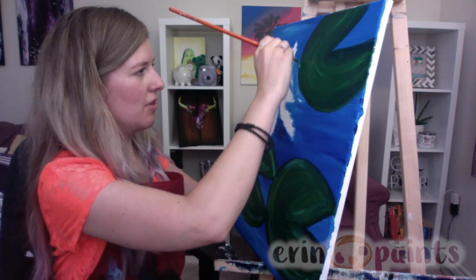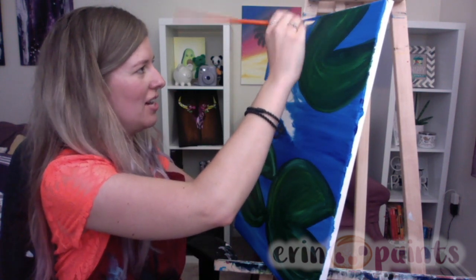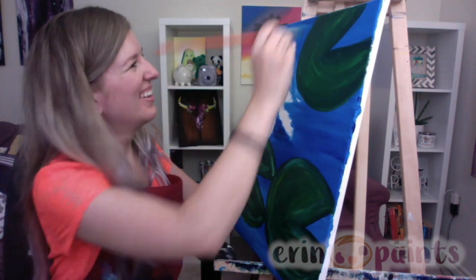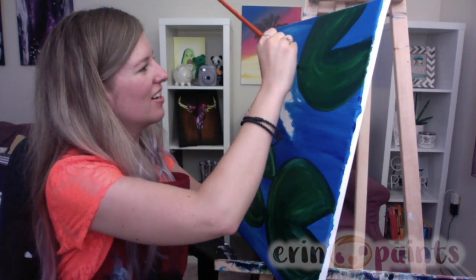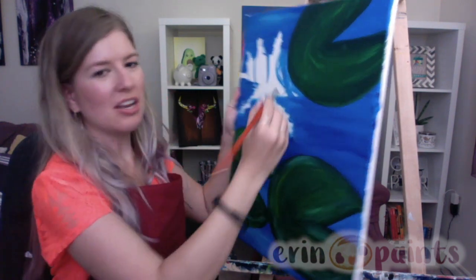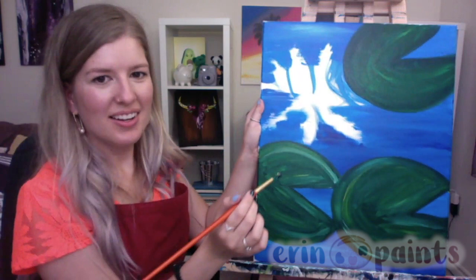Let's have a contest, whoever can do the best oval by looking at the side. You'll know what I mean. If you ever try this, it's very hard, honestly. I like looking straight on here. And there's no way I can paint while looking into the camera. Everything's opposite. It's a little better.